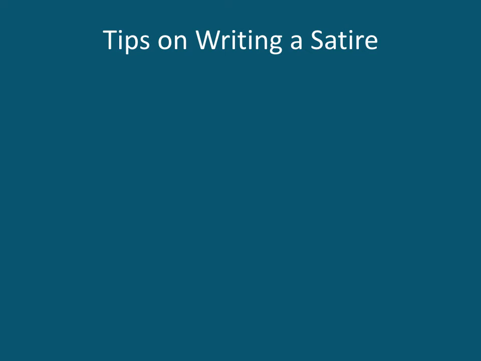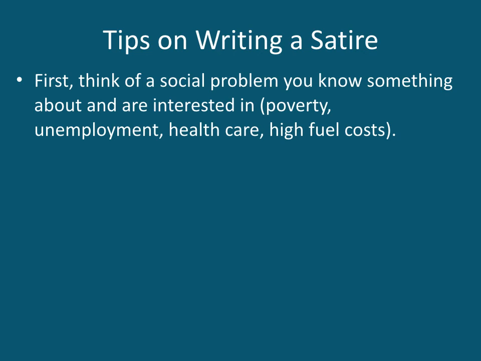Here are some tips on writing a satire. First, think of a social problem you know something about and are interested in, such as poverty, unemployment, healthcare, high fuel costs. It could even be something like issues on Facebook. Should people vent their problems on Facebook? Is it really a place for political indictment or any of those things?